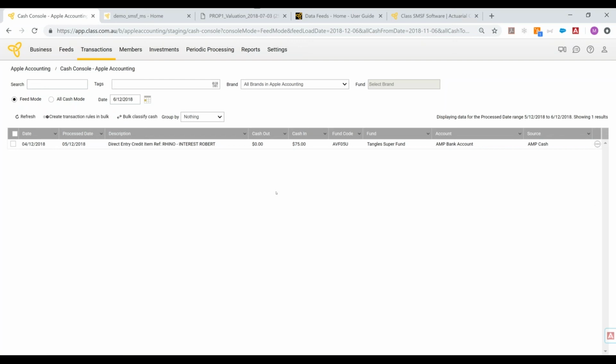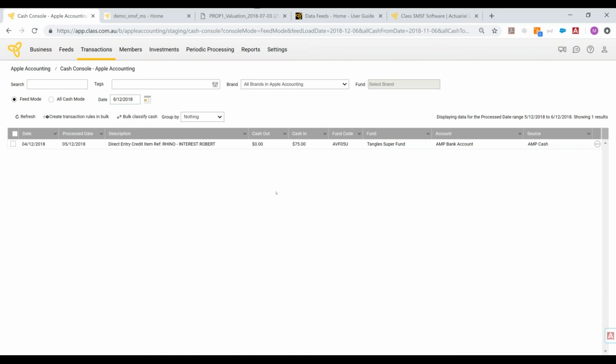And so what we found in terms of best practice usage of Class, most clients who are getting the most out of it will have all their data feeds set up to allow the greatest amount of automation in terms of the processing, and then they'll log into the Class system on a periodic basis.